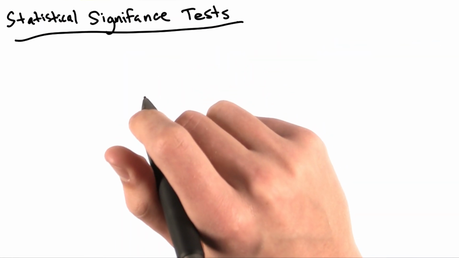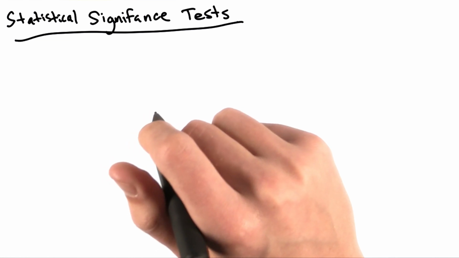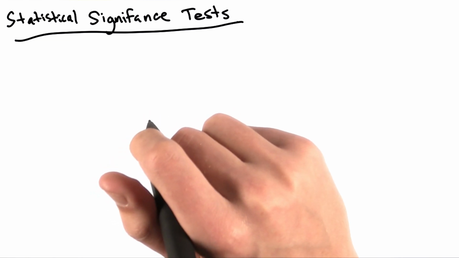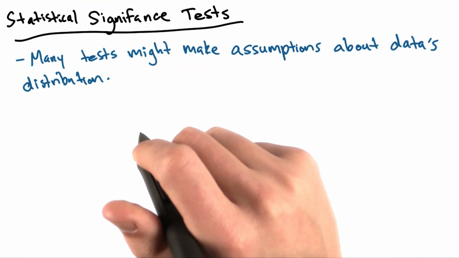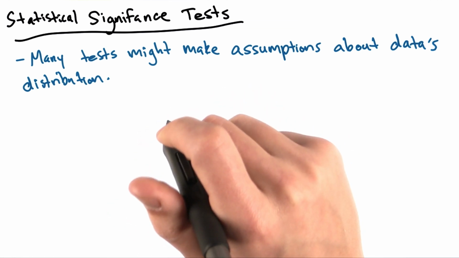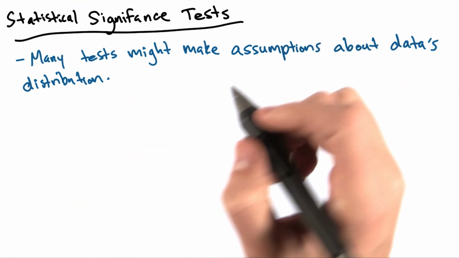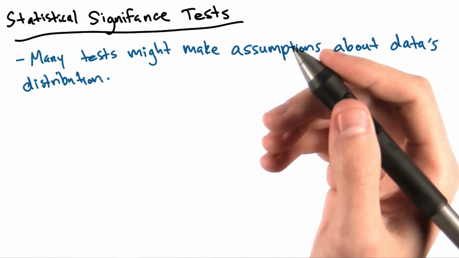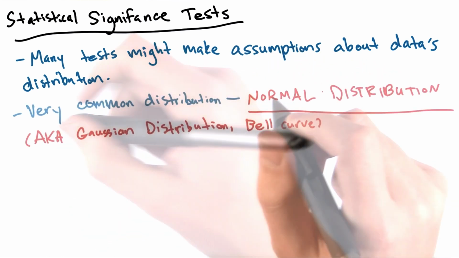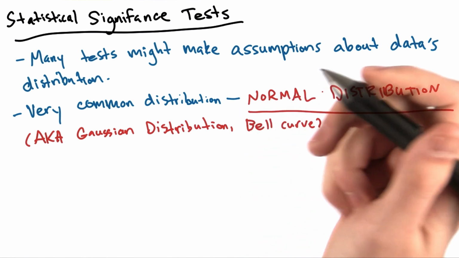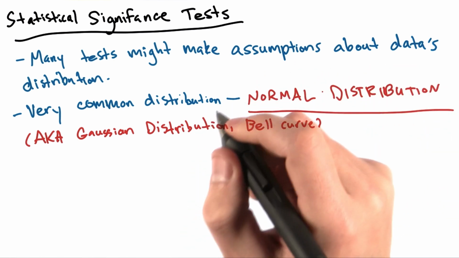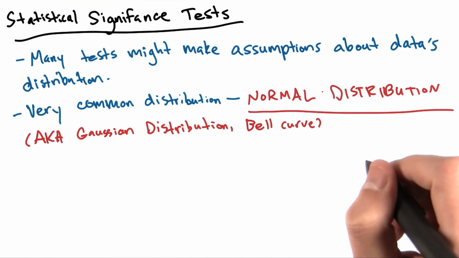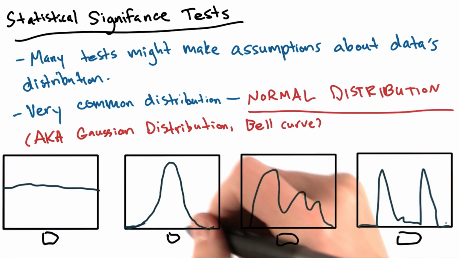It's a much better idea to answer this question using a statistical test. Many statistical tests that you might use to analyze data make an assumption about the probability distribution that your data will follow. There are many different probability distributions out there, but one of the most common, and the one that I want to discuss, is the normal distribution, which is also sometimes referred to as the Gaussian distribution or a bell curve. If you've taken an Introduction to Statistics course, the normal distribution should be familiar. Which of the images below depicts the normal distribution? Check the box below the correct one.